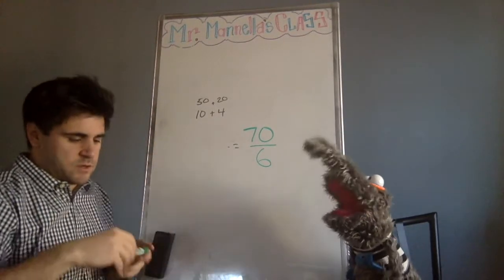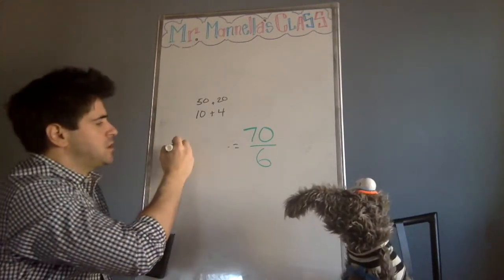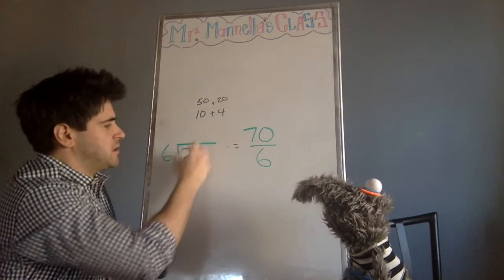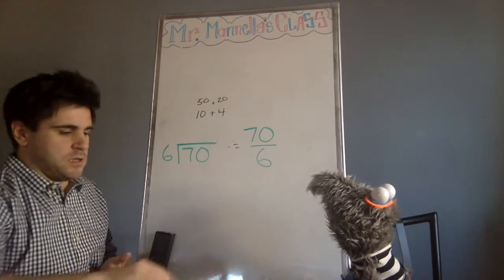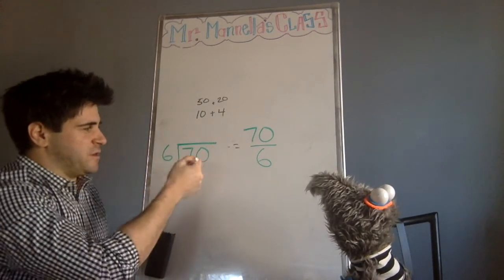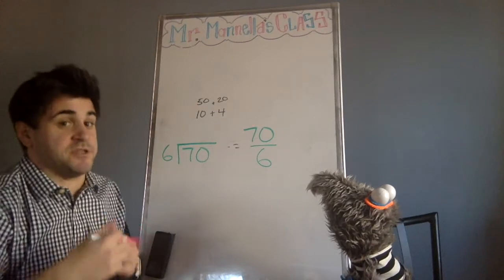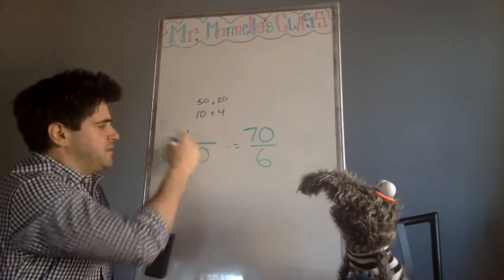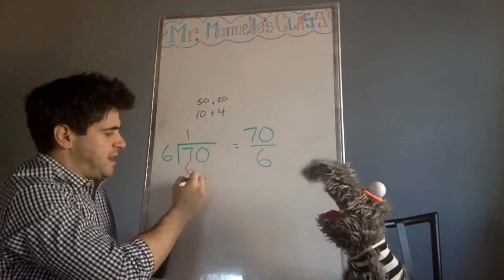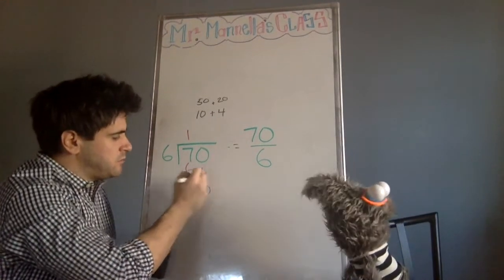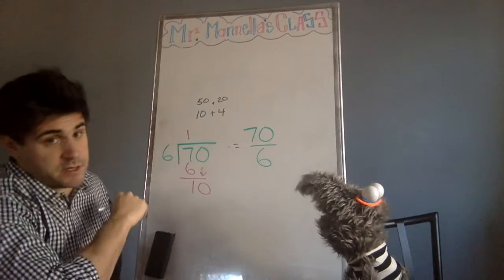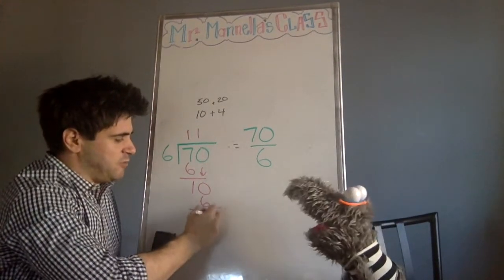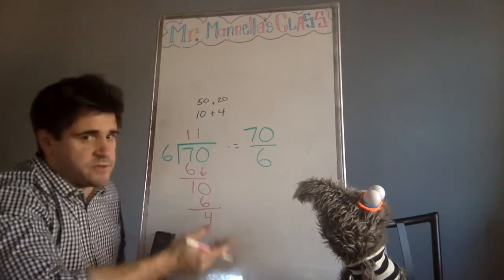Okay, let's do it. We know 6 times 11 is 66, so we know that 11 6s go into 70, but let's just do the long division to practice those muscles. How many 6s go into 7? 1. 6 times 1 is 6. And then you subtract, we get 1. We bring down the 0. So how many 6s go into 10? 1. 10 minus 6 is 4. Remember, you don't need to borrow the 1 and put it here. You're just doing 10 minus 6.